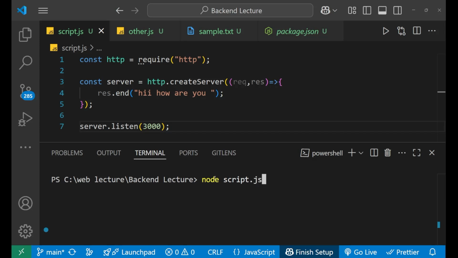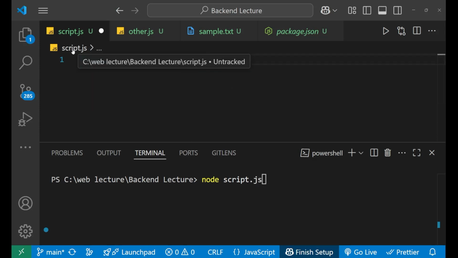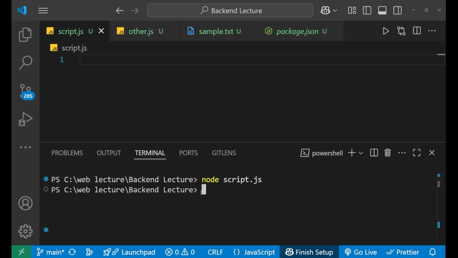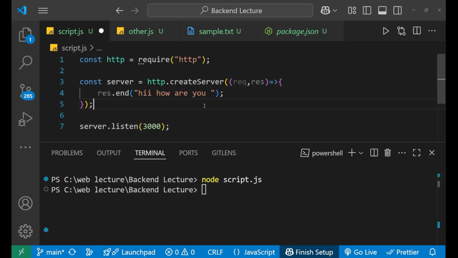node script.js, right? Okay, let me just show you something. If I remove everything and just save it and run node script.js, and if I press enter, you can see I get this line again, which is the path of this particular file. Now if I write it again here like this and run node script.js again, this time when you press enter, you can see I didn't get this line again. Why? Because node has started the server and that server is still running, right? That's why we didn't get this line again, because this whole process is in progress. So for getting this line again, we need to end the server, right?